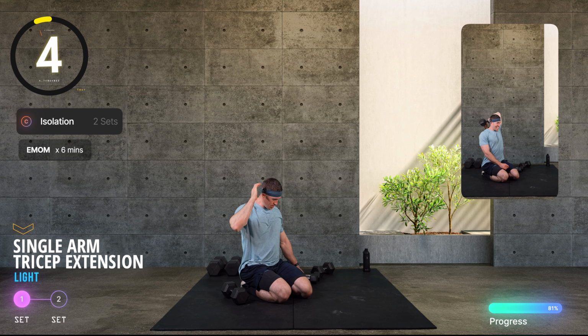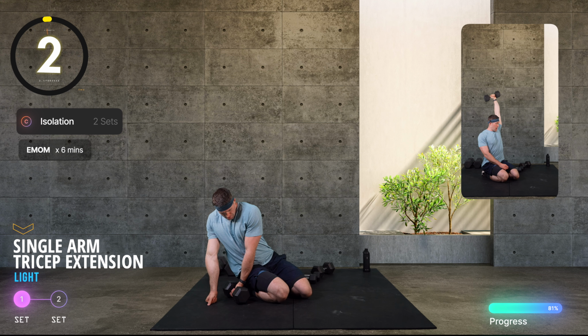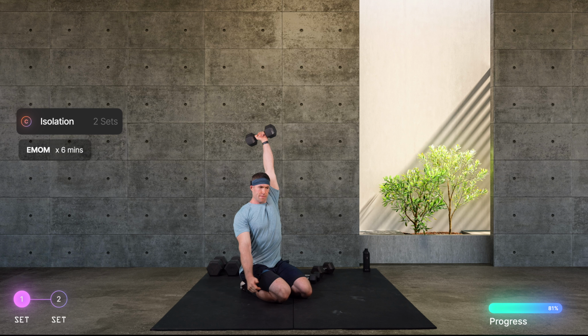Oh man. That'd be a fun way to go out, wouldn't it? Jesus. He loved dumbbells, that Jasper, so much that he smashed himself in the head.